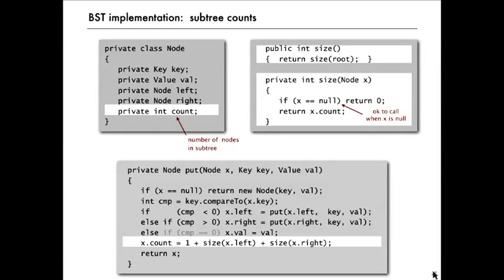There are a number of ways we could maintain the size, but the one that we'll adopt uniformly, because it adapts to more complicated situations, is this: just before we're done with the put operation, we say, okay, we've done all our work, and before we return a pointer to the given subtree, we're going to take the size of what's on the left and the size of what's on the right and add 1 for us, and that's going to be our count.